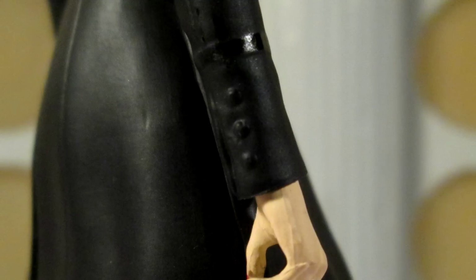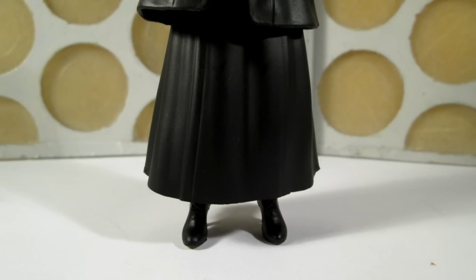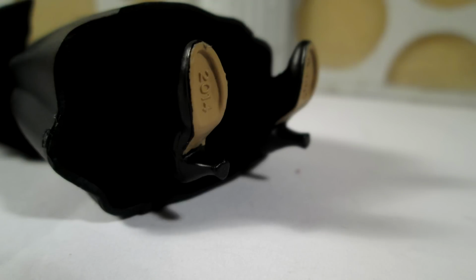And then on the sleeves you can see that we have the 3 buttons, and then you've got that gloss black piping around the side of the cuffs. And then the sculpt of the skirt, very nicely done with all the creases and the seams, and the boots are the same as well, with the laces and the same creases. And then the bottom of the boots have been painted with a light tan colour, just to make it look like the soles of her shoes.